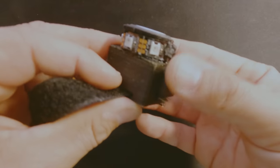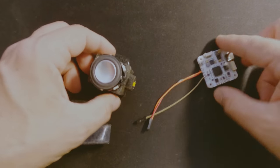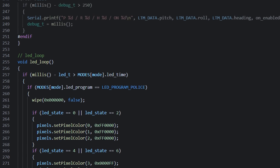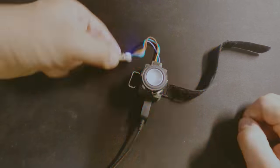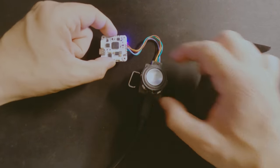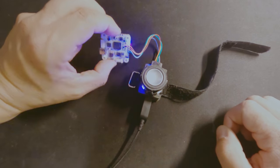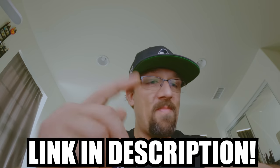Now the bot screamer is connected to a flight controller, and a flight controller in Betaflight has on one port LTM enabled. LTM stands for Light Telemetry Protocol, which is basically a very small telemetry protocol that communicates to the firmware. Now the firmware reads this and understands in which attitude the quad is. And then depending if it pitches forward or backwards, it will turn on and off stuff. Or if it rolls, it will determine that it goes upside down. Now it's all open source, it's on my GitHub. So if you want to build it yourself, have fun.